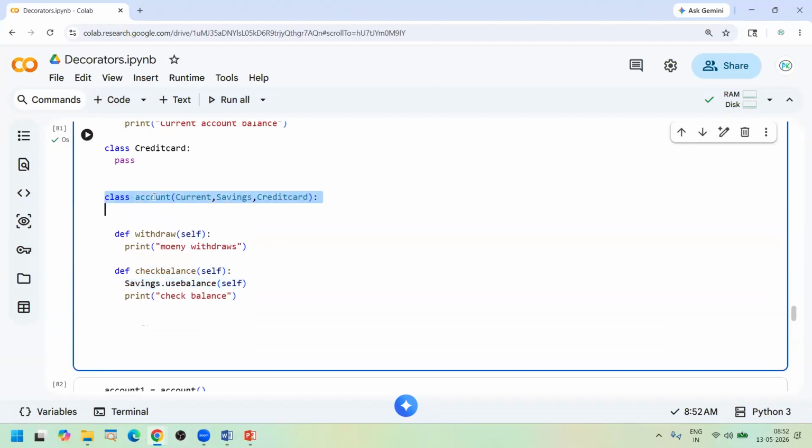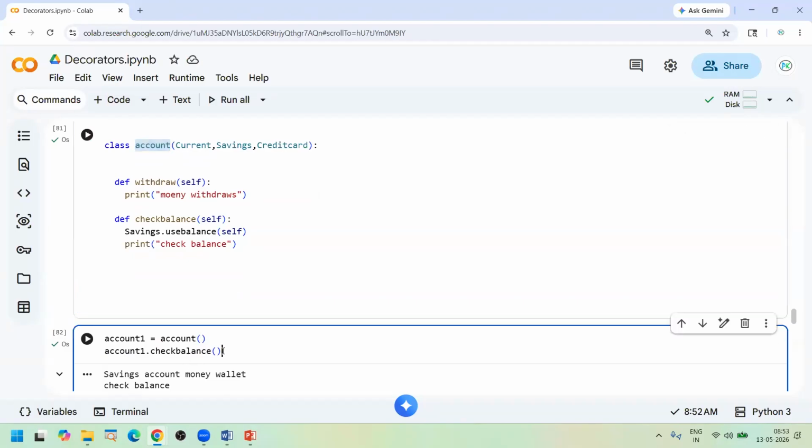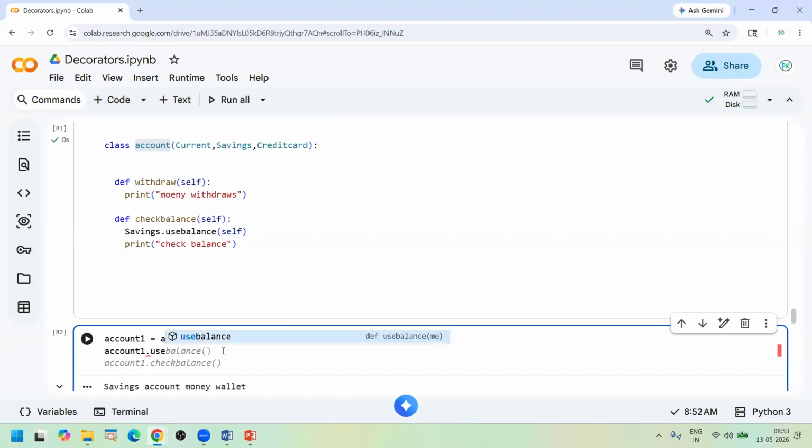Maybe in the object, right? If I directly use, let's say, the use balance, let me remove this. So this is one more question, right?